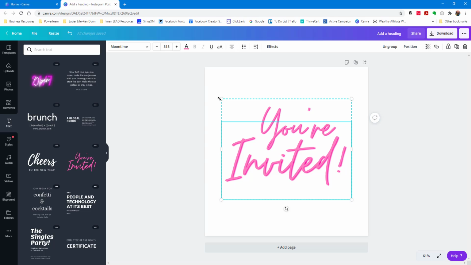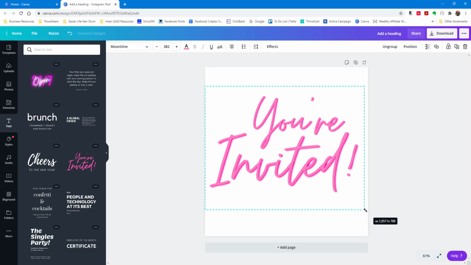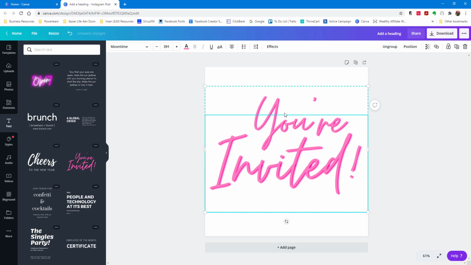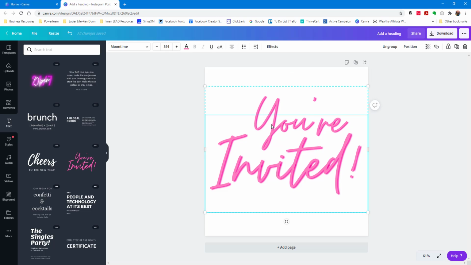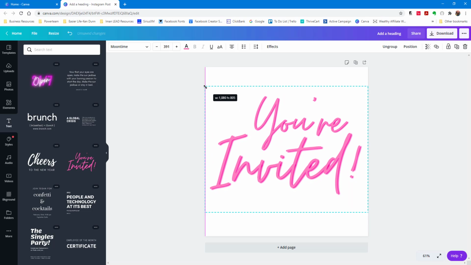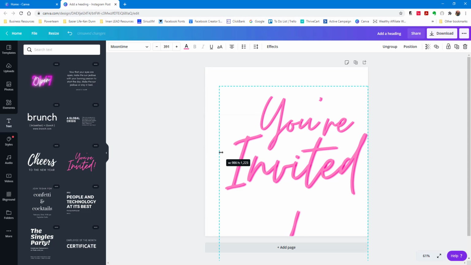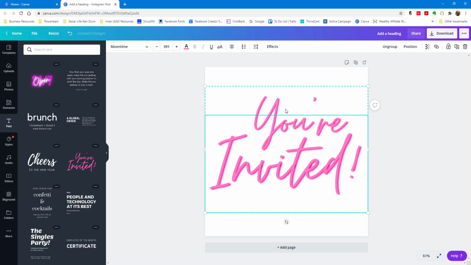So what we can do is enlarge it so it fits the size of the square. And again, if you're familiar with most design programs, you should know the click and drag. So you click it to highlight it, and then you can use the arrows in the corners to drag it. You can use the center arrow to squish it, and that is how you move things around.